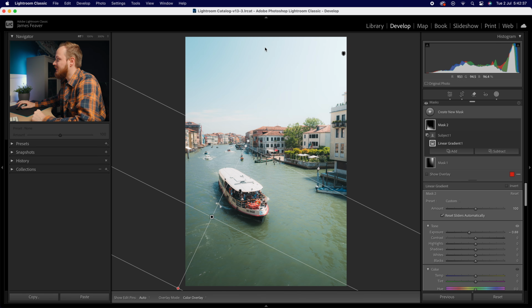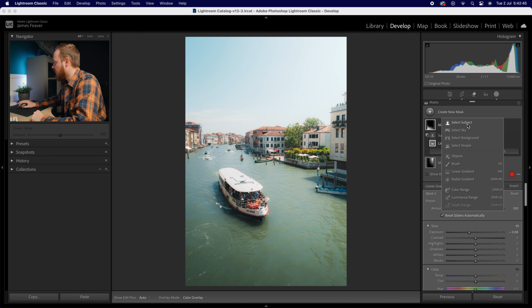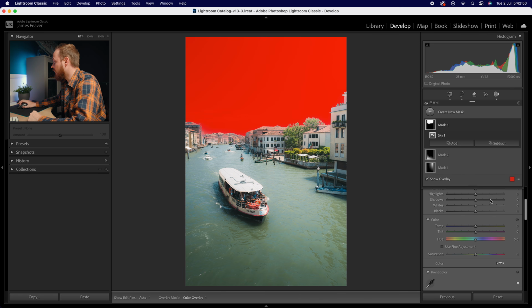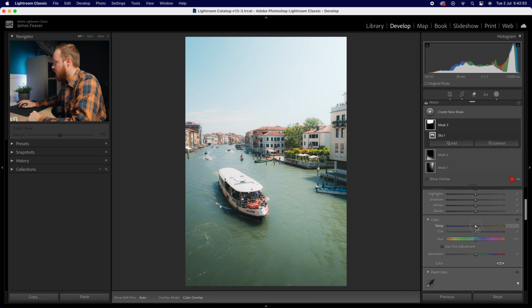Okay, now what I wanna do is cut out that sky. I wanna add a little bit more blue to that sky, a little bit more of a gradient to that. So to do that, again, create new mask. I'm gonna select sky, and hopefully it will do a nice cutout. Perfect. All I'm gonna do here is go to my temperature and reduce it by around minus 25, adding in a bit more blue to that sky. That's all you're gonna need to do. Simply change the temperature. It works really well. And if you wanna add a little bit more green to it, go to your tint here. You can add in more green, make it look a little bit more teal if you wanted to. You can really use the temperature and tint sliders to change the color if you want to.